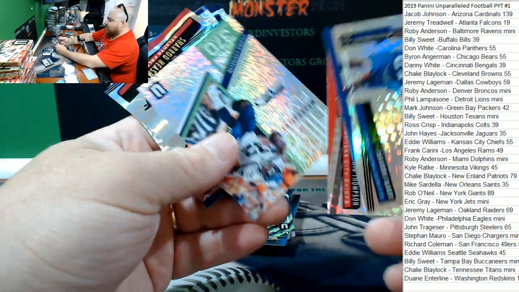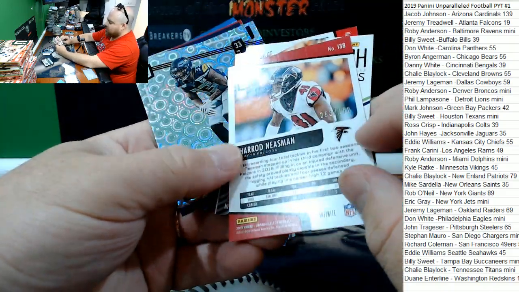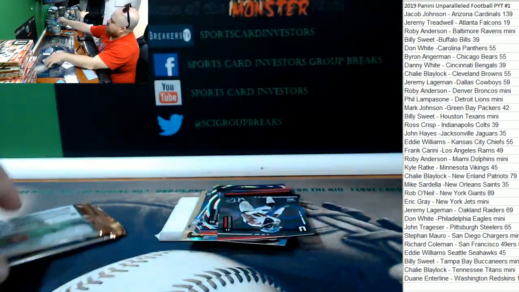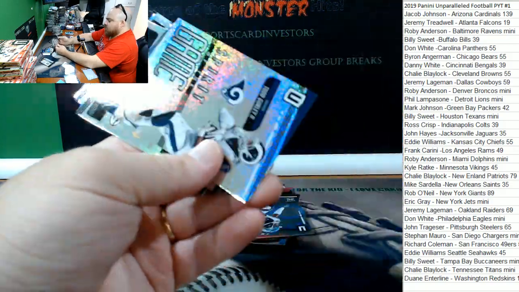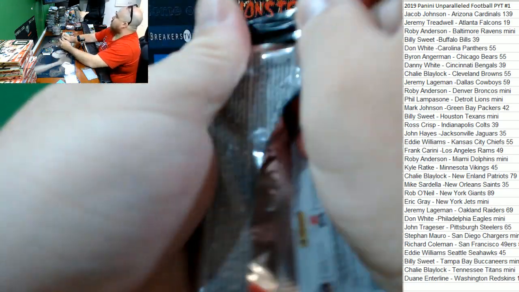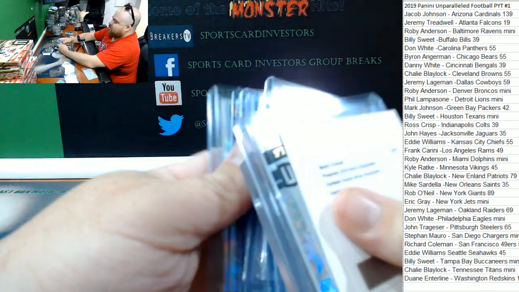Or are you retiring from your job, Eddie? Sherrod Neesman to 150. Nick Bosa. Devonta Adams out of 200 for the Packers. Huh. Are you really this late, bud?